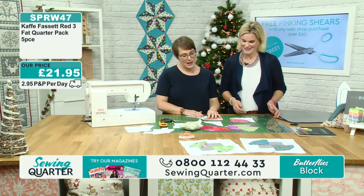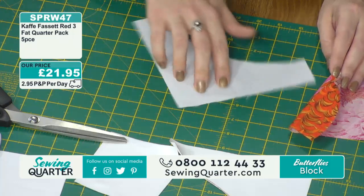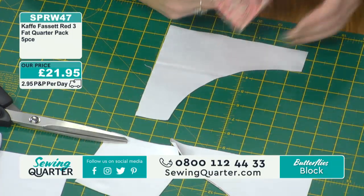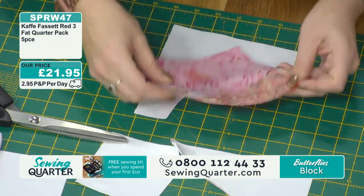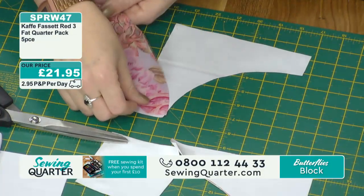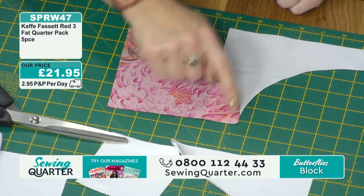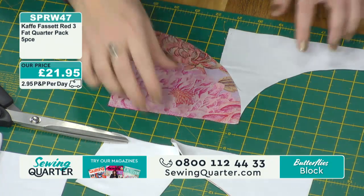So I'll just show you again. It's the L-shaped piece. Should I do it the other way or do that? And then you're laying this one the wrong way on the top. Hang on, let's think about this. Do it the way you... There we go. I'm trying to do it upside down, like that. There we go. So it looks like they're not going to go together. But they so will. But they will.